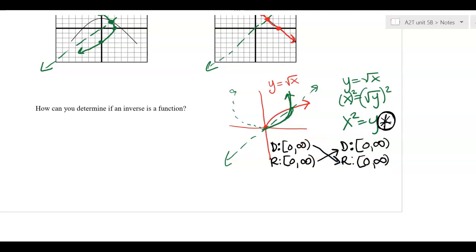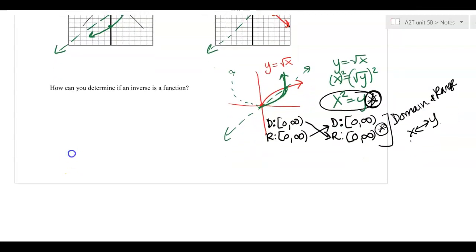So it's important that we pay attention to the domain and range and understand that they are just flip-flopping the x's and y's, meaning what used to be the domain becomes the range and what used to be the range becomes the domain. And the reason they're extra important is because if you looked at a function like this, you might think it looks one way, but it really is only a portion of it. You wouldn't know that without looking at the domain and the range.